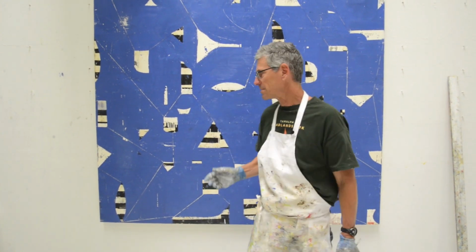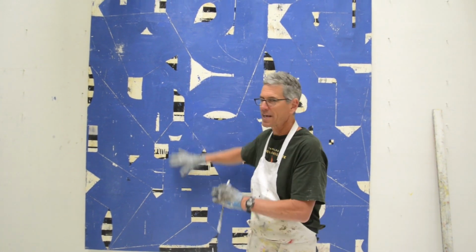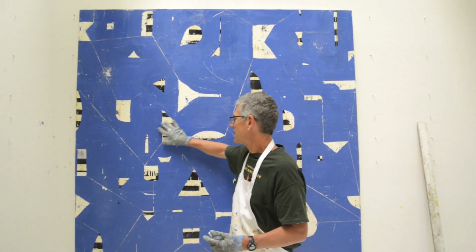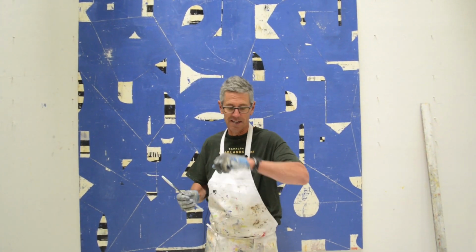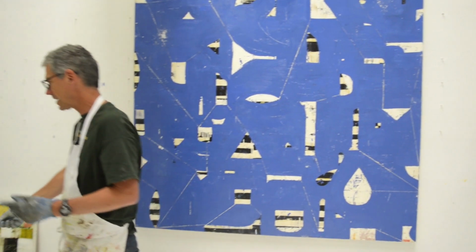So what happens is that I have to ruin this a little bit by working on the background, even though the foreground's working well. You end up sometimes having to redo things, or things get covered up, because you can't just painfully paint around all these things. I'm sure a lot of you know what I'm talking about, but I wanted to show you one of the things that I do a lot.